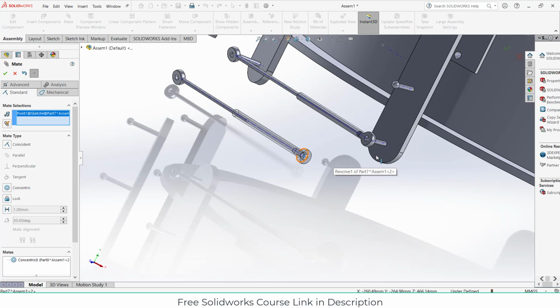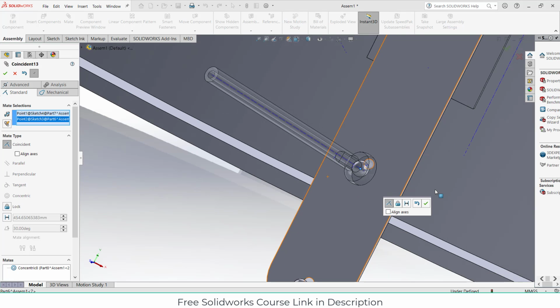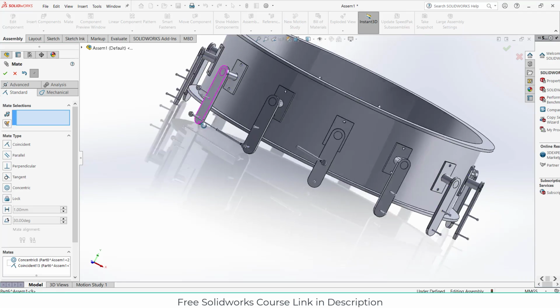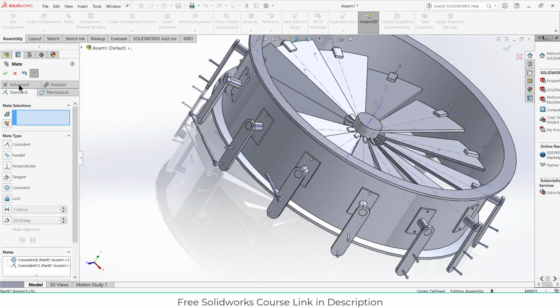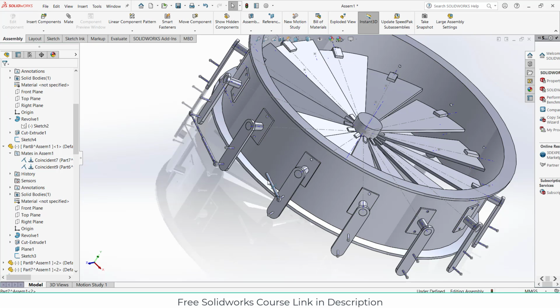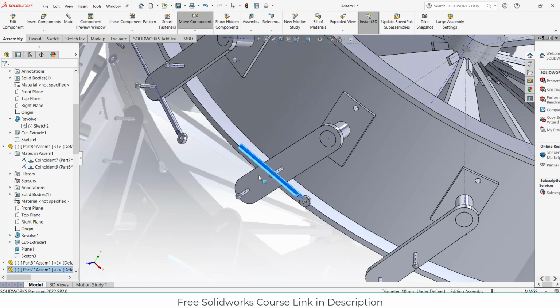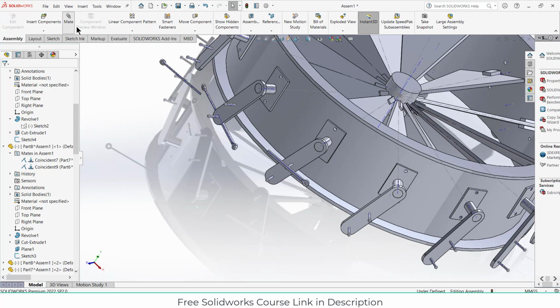Click this point and this point. Where is the other one? Oh, there it is. Assembly mates.